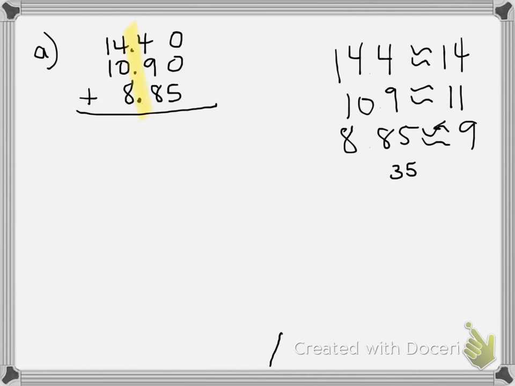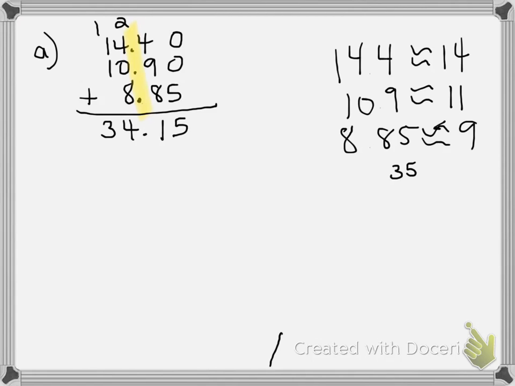So 0 plus 5 is 5. 4 plus 9 is 13, plus 8 will give me 21. Then I will fill in my decimal. 2 plus 4 is 6, 6 plus 0 is 6, and 6 plus 8 is 14. Then I have my 3 ones I add together, and I get 34 and 15 hundredths. And then I look back at my estimation. Is 34 and 15 hundredths close to 35? I would say yes. So do we think my answer is approximately correct? Yes.